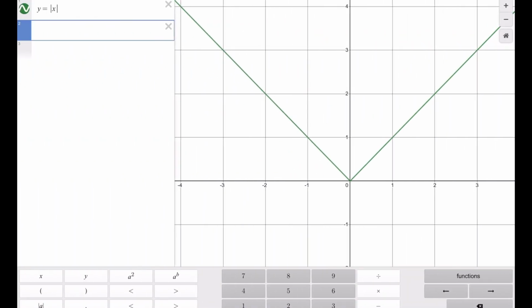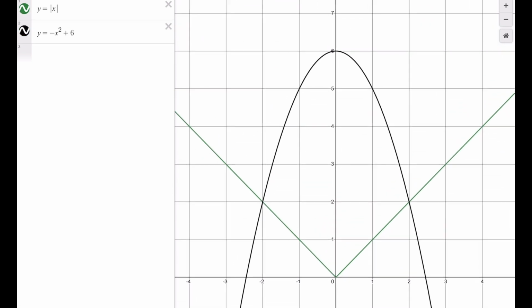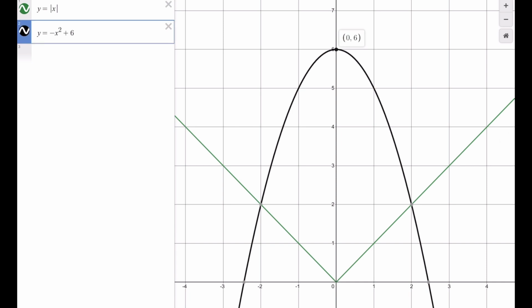All right, so we're just putting in our graph. The first one, the absolute value, is super easy to graph because it has an easy slope. I can see everything there. It's the second one that I wanted to check up on. We know it's going to be negative x squared, so, yep, parabola facing down. So we had that right. And then positive 6, so it does go up to 6. A lot of things were right about my sketch.